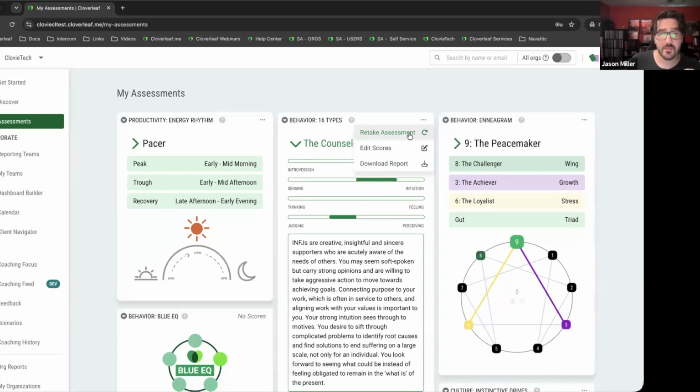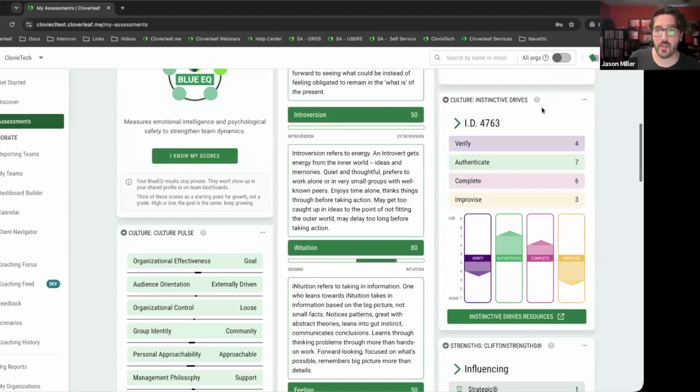Certain assessments do not. We do partner with quite a few assessment providers and allow you to take the assessment on Cloverleaf or easily jump into their platform to take the assessment, due to some limitations on how they set their assessments up. So like for instinctive drives, for example, the ability to retake has not been built in, as they believe that once you result in whatever it is that you result in up here, that is likely how it's going to be for a long time.